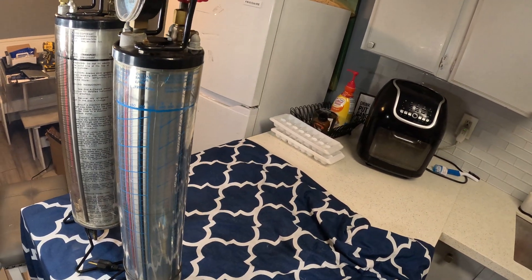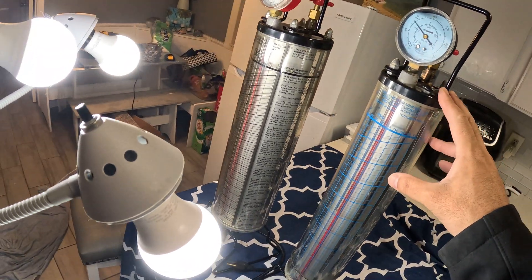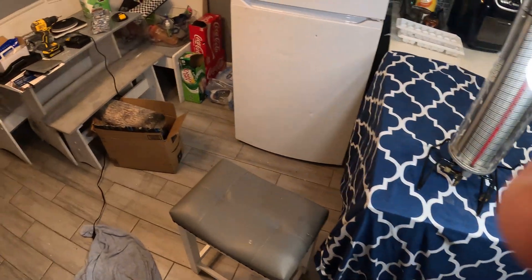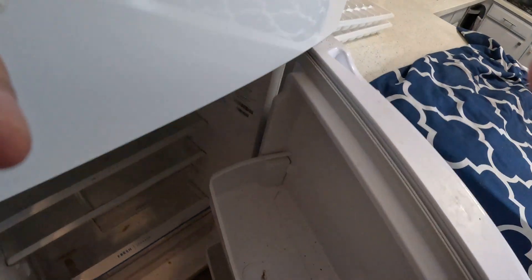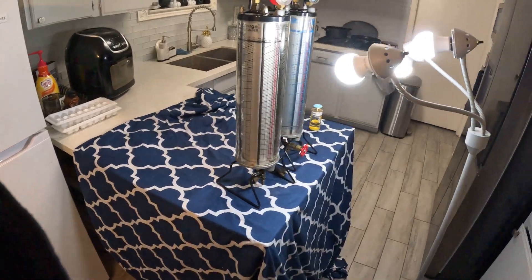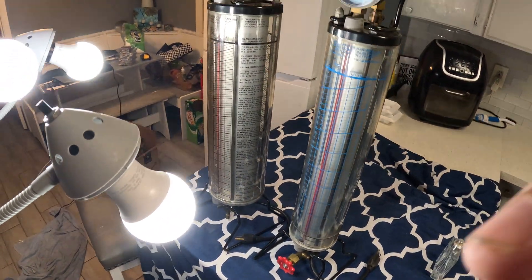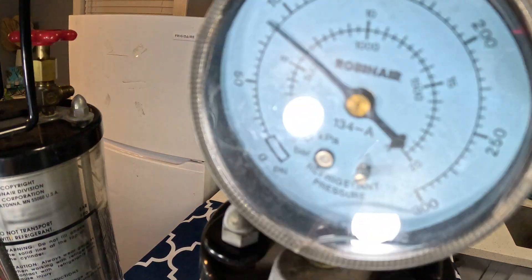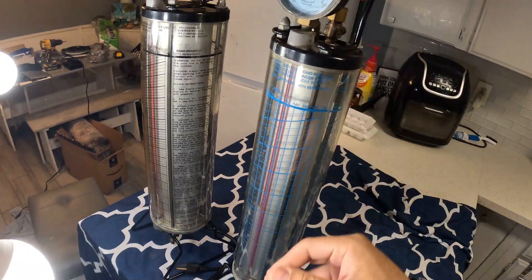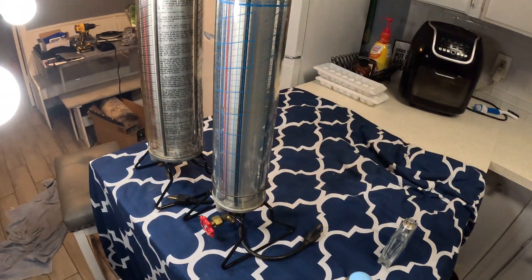Using a scale is better than nothing, but it's still hard because you're charging such small amounts — literally one ounce. The Frigidaire is only 1.58 ounces, 45 grams. If you want to learn appliances and get into refrigeration, you should really get one of these Robinair gauges — these are really good gauges. I've had mine for over 30 years and you should buy two of them if you're getting into appliances or refrigeration.